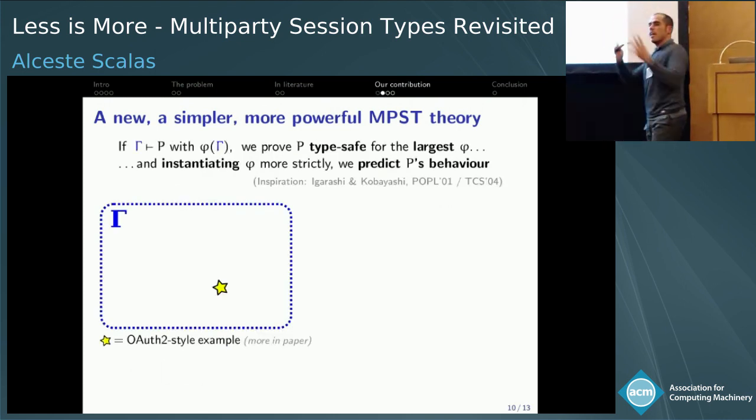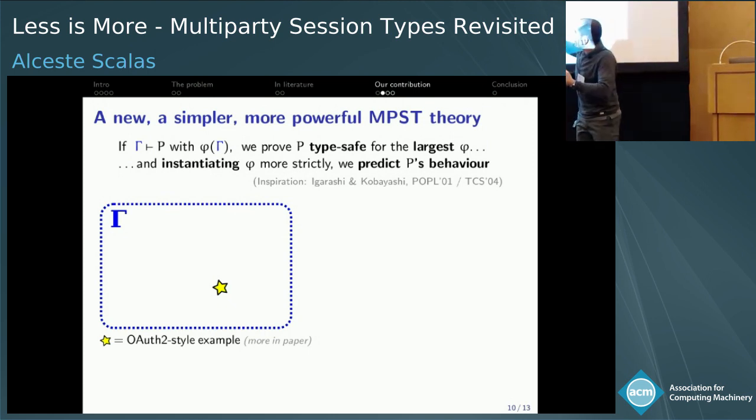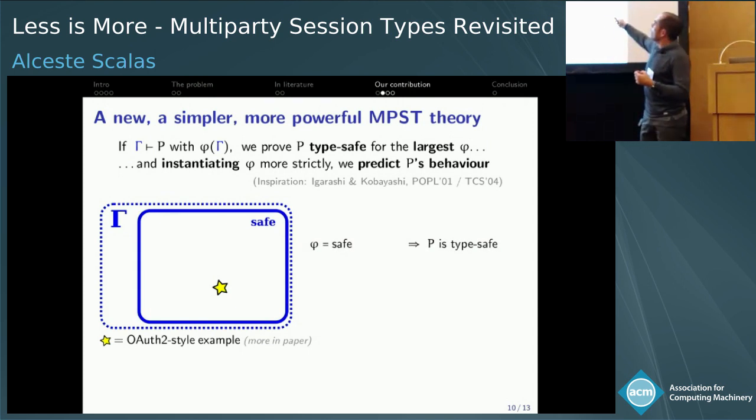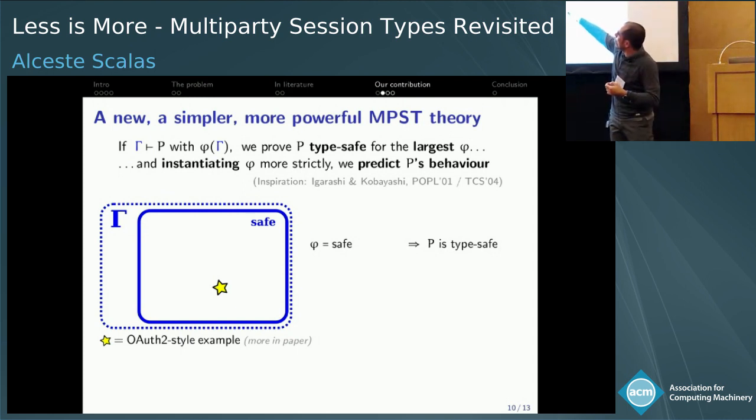This is a design that is inspired by the generic type system for the pi calculus by Igarashi and Kobayashi. The idea is that you consider the set of all the typing contexts that you may have, that describe many possible protocols, and it also contains, for instance, our example. Well, if you want to guarantee that a typed process is type safe, you can instantiate the parameter phi to check that the typing context of the typed process P is safe. So this is the largest safety property according to our definition.